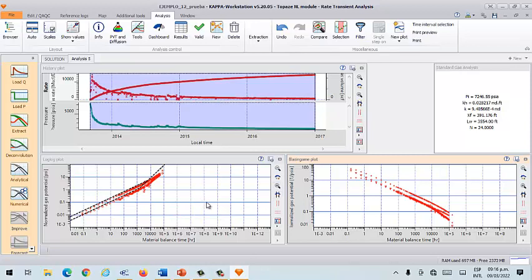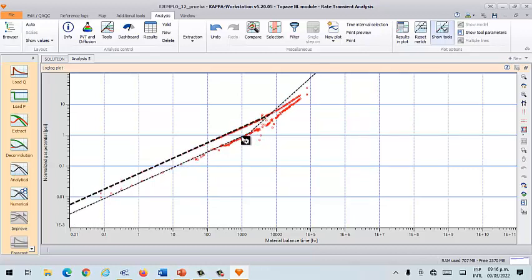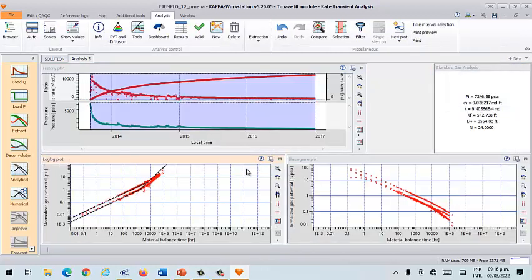And then the thing to do here is, you have a diagnostic tool that can be used to help you with the analysis. As you can see here, this is linear flow, and then this is the interference from the other fractures. So what you have to do here is simulate now using a model.